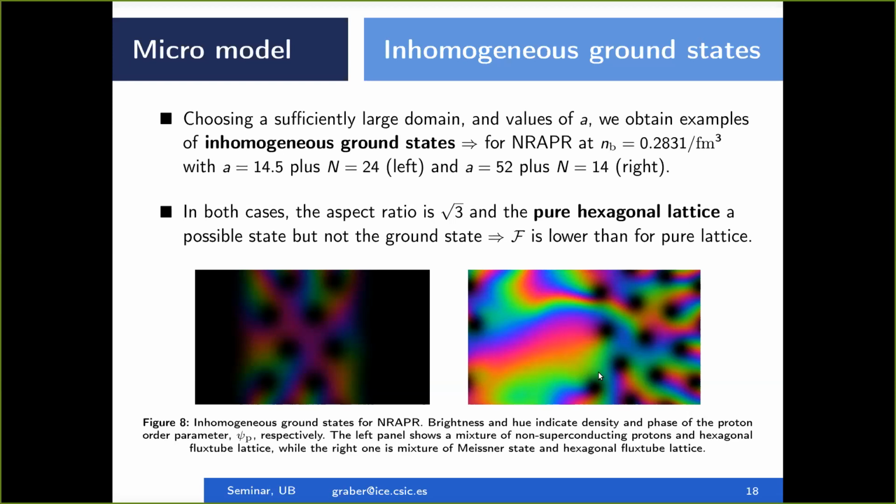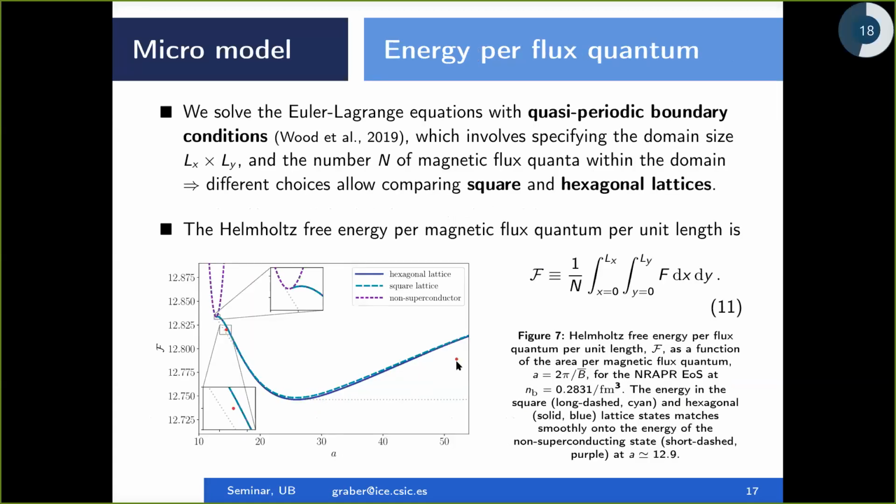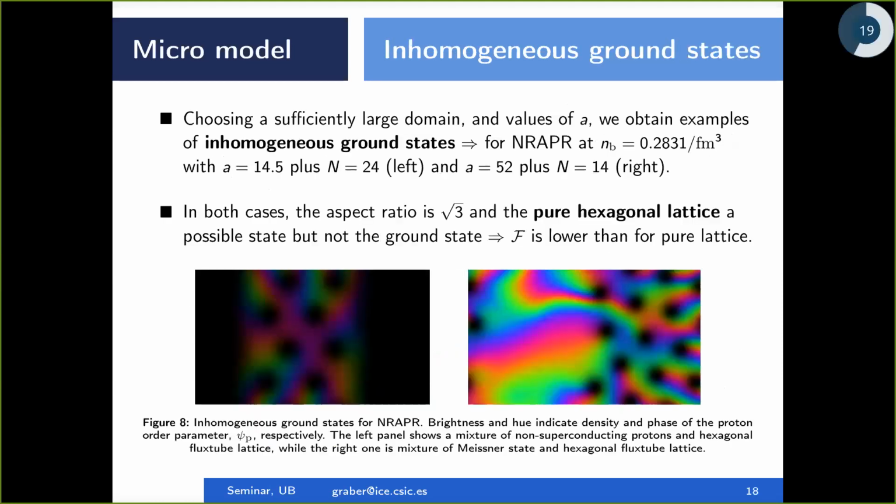So I have not a pure lattice state, but I can mix this, and you see that these actually correspond to the 2 red dots. So they have a lower energy overall than the actual lattice state, which is given by this curve. So the system can minimize its energy by building these kind of intermediate inhomogeneous states, one could say.